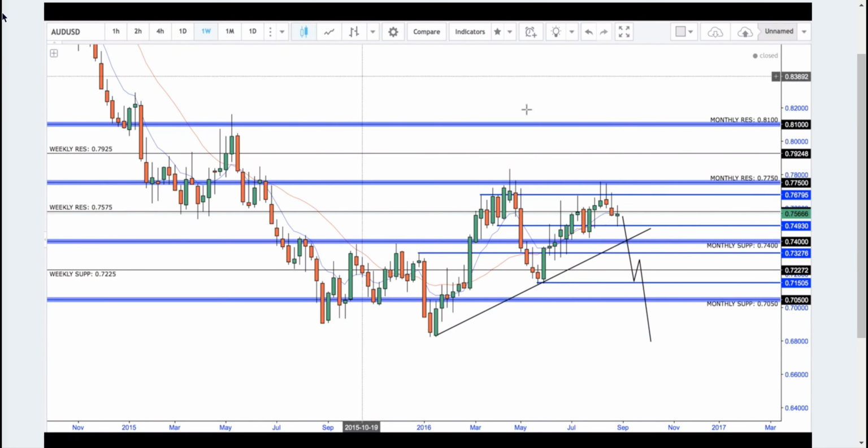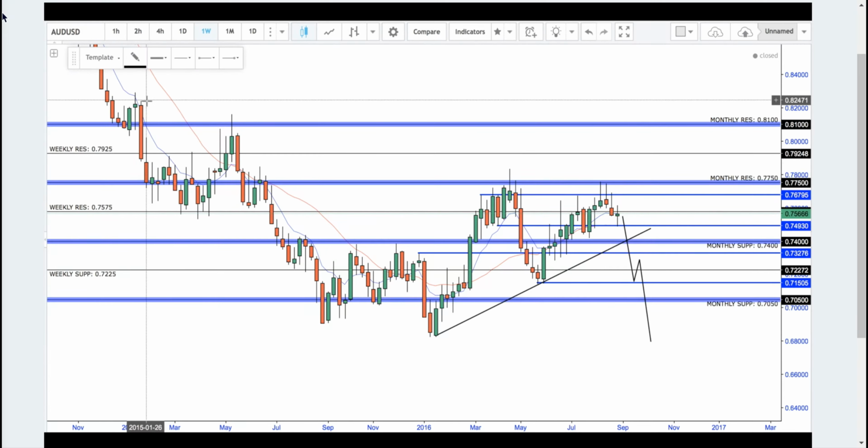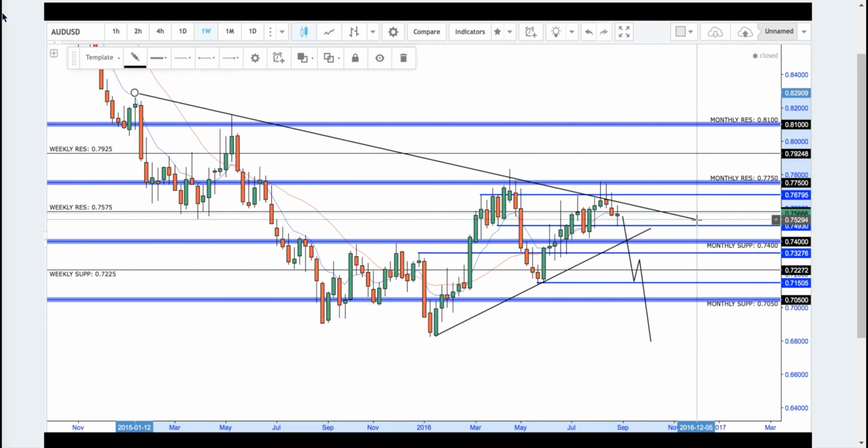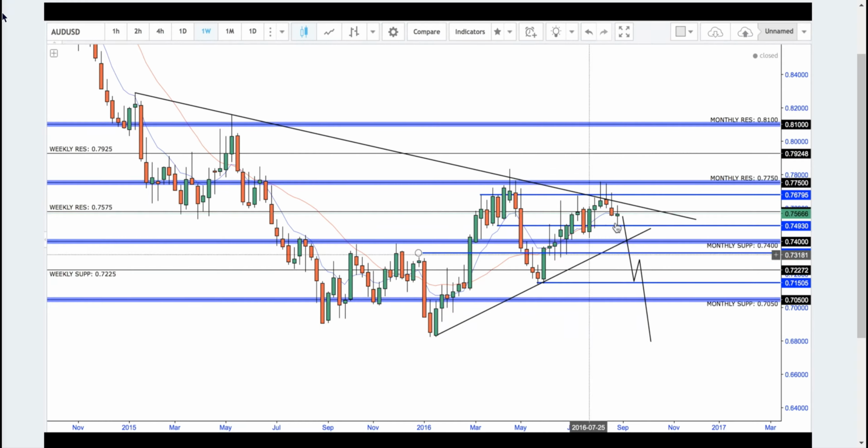So we need to just always mark our analysis into 2 segments. So what we had was obviously the trend line here, which is guidance, and the trend line here. So if we break above the higher end trend line, we could say, cool, Aussie's probably going to be bullish now, especially if it breaks above 7,750. If not, boom, we can break below this trend line and we can come to make new lows.